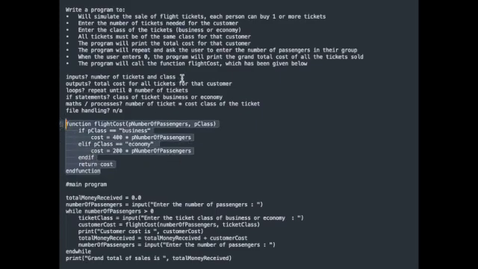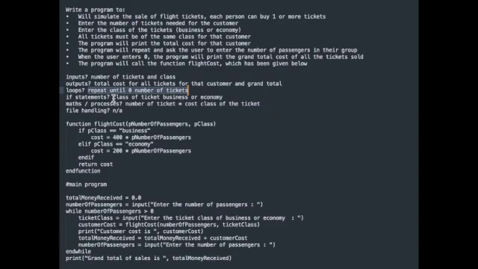So before we start writing any kind of code, let's just analyze the problem. What are the inputs? Well, we know we have to put in the amount of tickets needed and the classification of the ticket, whether it be business or economy. Outputs, we would expect a total cost for that particular customer, and also we would expect a grand total, which will be printed once all of the customers have entered their sales. What loops are required? Well, we know we're going to have to continually repeat the program until the amount of customers entered is zero.